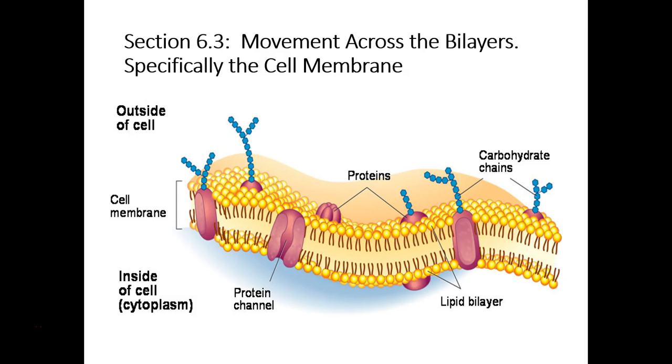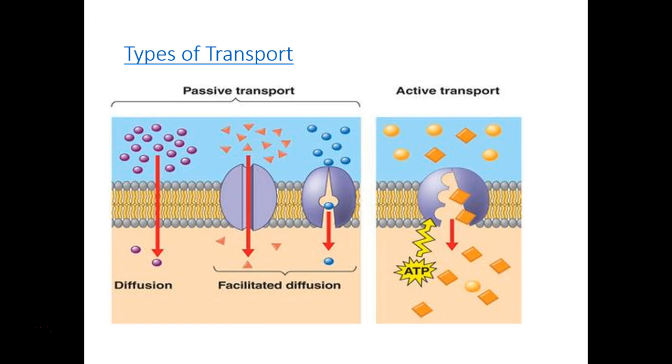So in this next section, we're going to talk about how stuff moves across the bilayer. I'm going to cover a little bit of chapter 4 here, but once again, I want you to read chapter 4 and create your notes, and you're going to present them to me. I'm going to briefly go over some of the stuff from chapter 4, but not into too much detail like they do in the reading. So I want you to read, break down chapter 4, and create your notes, but use this lecture as a foundation for it. Okay?